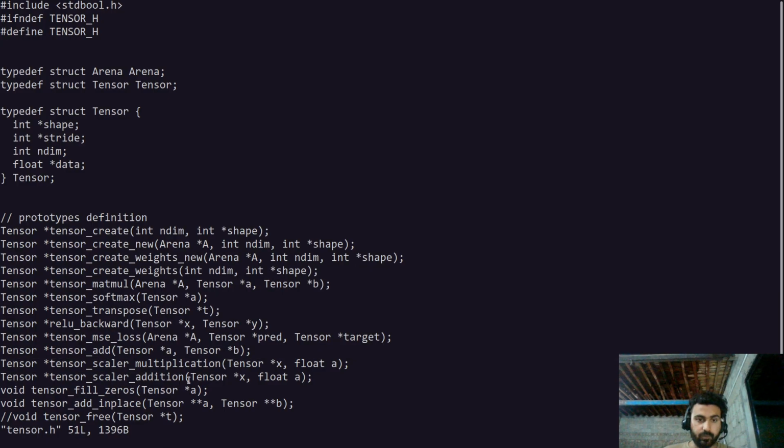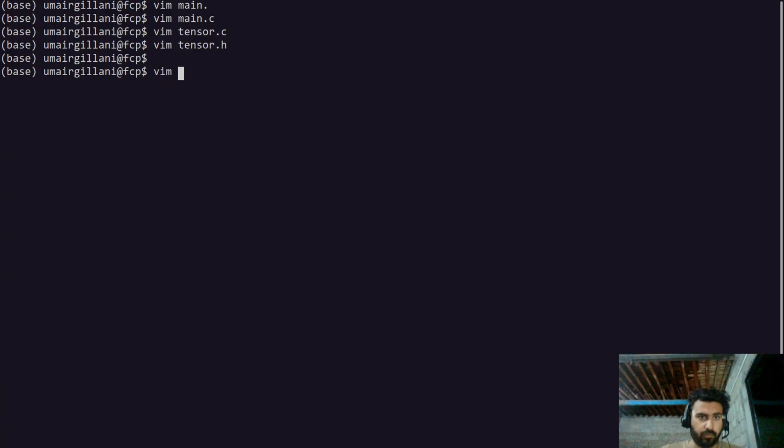These are the components which build the large parts, and the large parts are the layers. So we need to build our components. Once we have done that, it's all about chaining them with the layers. So we don't have to write a transformer backward. All we have to do is write tensor matmul backward, tensor softmax backward, and so on. I hope I'm able to convey the idea. So enough of the rambling, let's go right into the code now.